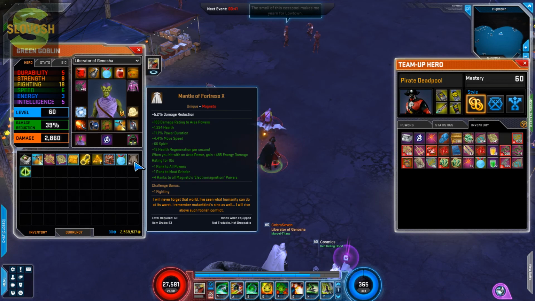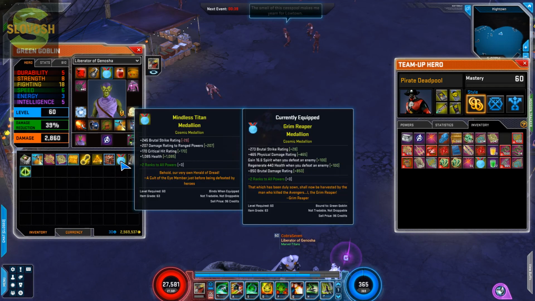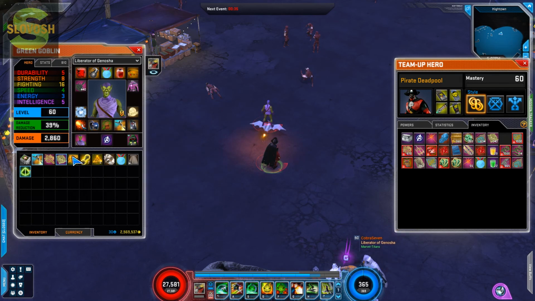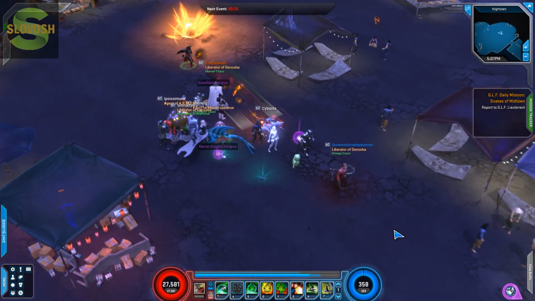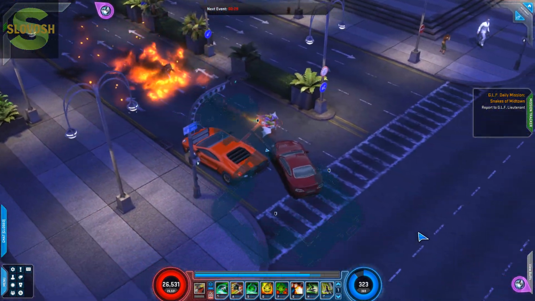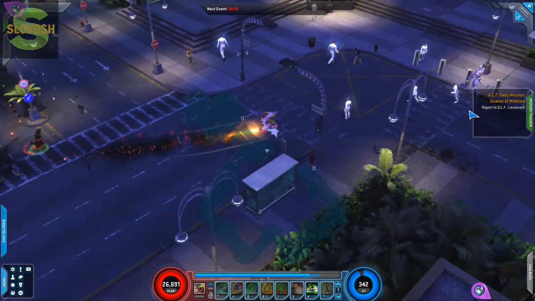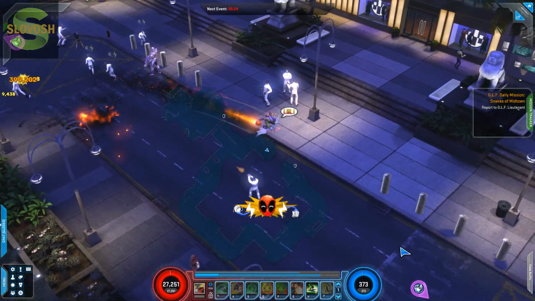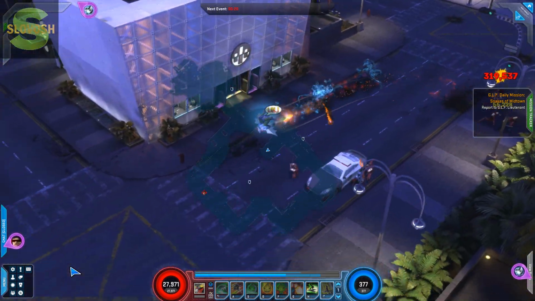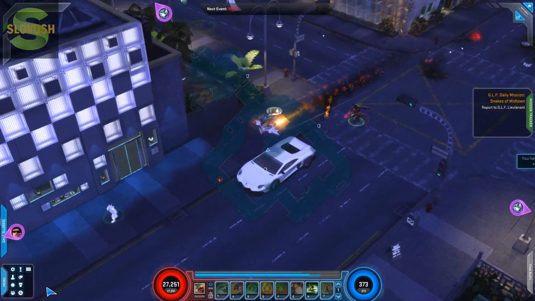Alright, what is this thing? Magneto? Demon Band. I love these reliquaries too, man. The new ones. Oh, so good. Where is Gorgon? That's all I care about. I have flight on my H key, just because I want to be able to do exactly what I'm doing right now and get up and go past these guys.